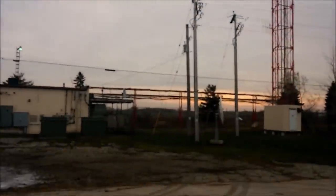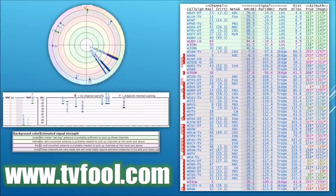All right, so I found them. Okay, maybe not literally find them. And TVFool.com does a pretty good job of that, but we're going to use a couple different sources. So first of all, as you can see, TVFool provides me with a lot of technical data right here relative to the networks that I'm looking at. And this is very important because this will tell me which frequency these stations are broadcasting on.